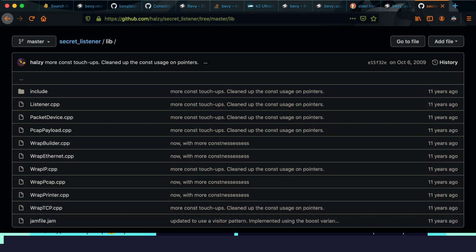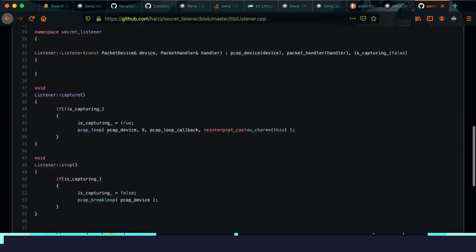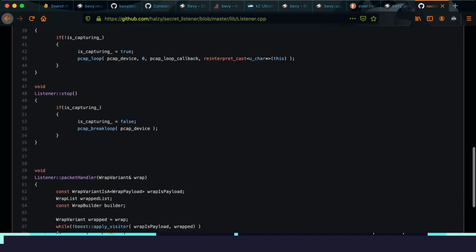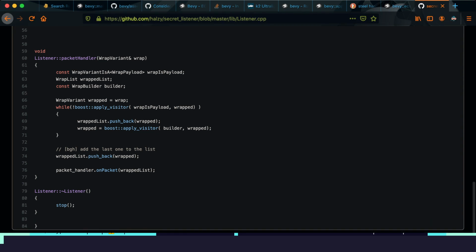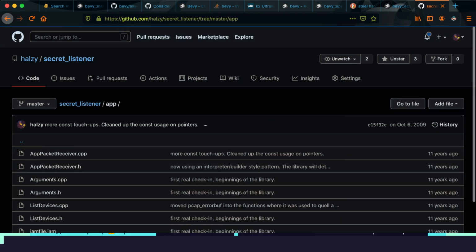Ah, yes, with the jam build system. I think it's inside of app.